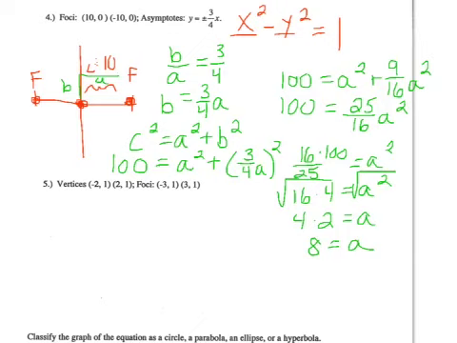So we can go ahead and take that 8 and throw it underneath our x value, square it first, so we know that 64 is going to go underneath the x squared. But we still need to figure out what b is. Luckily we have the equation b equals 3/4 times a. So b would equal 6, and that would mean that we have a 36 underneath our y squared.